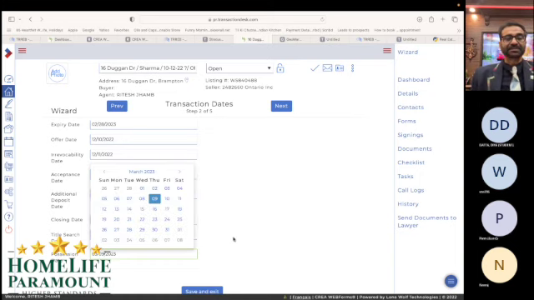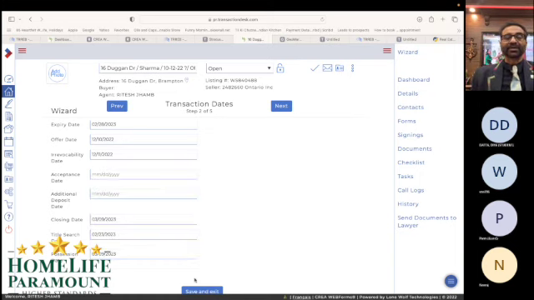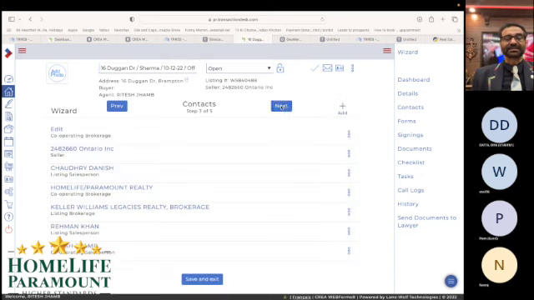09. Okay. Then again, don't press save and exit. Press next. And here in the contacts, you have seller. Let it be there because we are not going to get any signatures from the seller. It's the listing agent's work. And then this is the listing salesperson. This is our realty. And this is the listing brokerage and the listing salesperson.